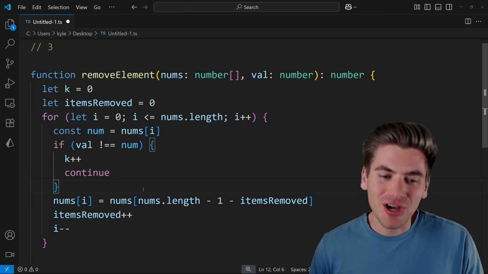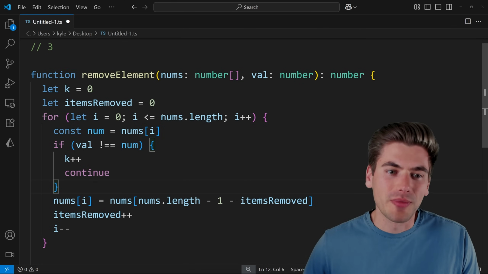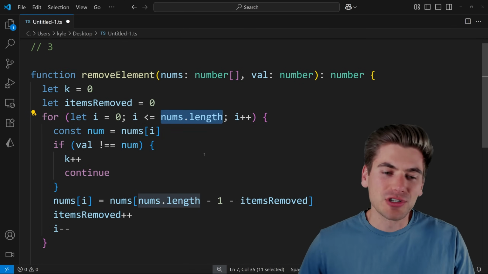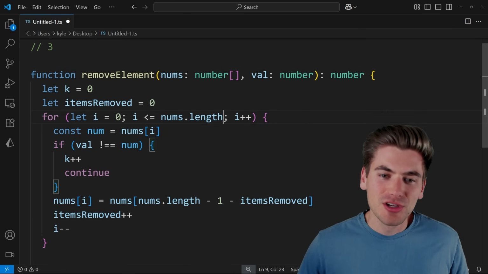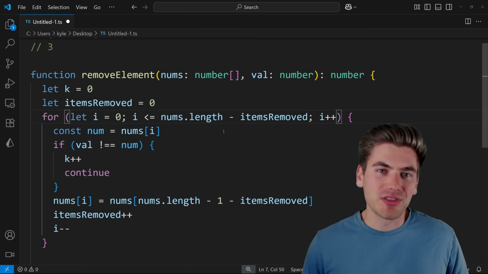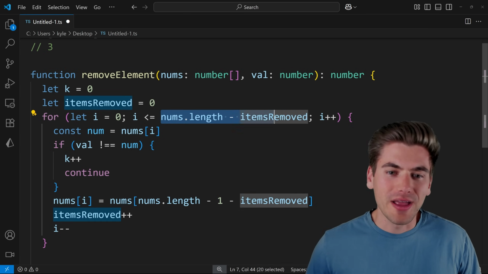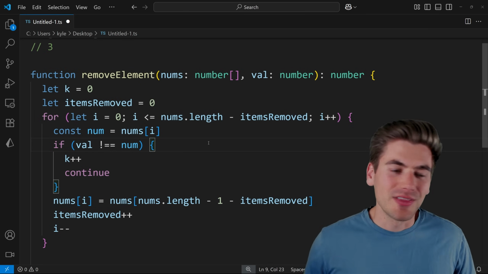And actually, just by talking that through, I already see the problem. The problem right here is since I'm not removing elements from my array, my nums.length actually never changes, so it stays the same length of 4. So instead, I actually need to subtract my items removed from here to compensate for the fact that I'm no longer removing them. So I just need to say, hey, all those items later on in my array, I don't care about them, completely ignore them. That should actually fix my problem.